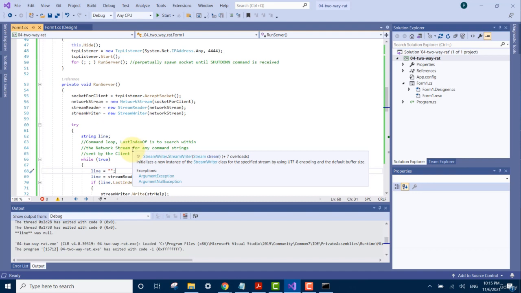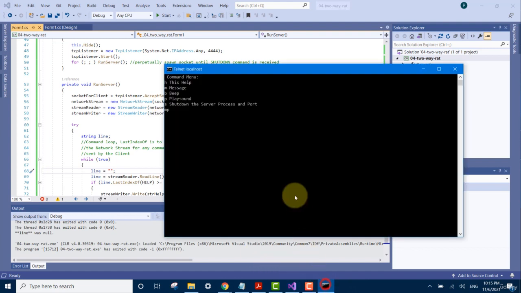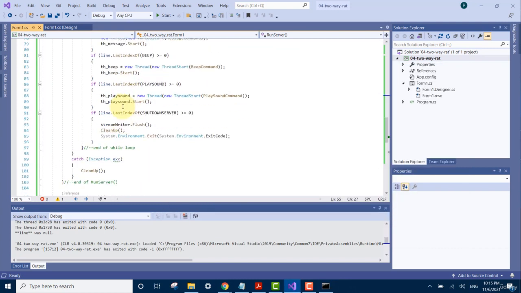Right? So the only way you can shut down the server is if you send the S command. If you send the S command and hit enter, the server is shut down. It will not respond by itself anymore. Why? Because when you send the S command, it's going to call the exit here to close the server itself.